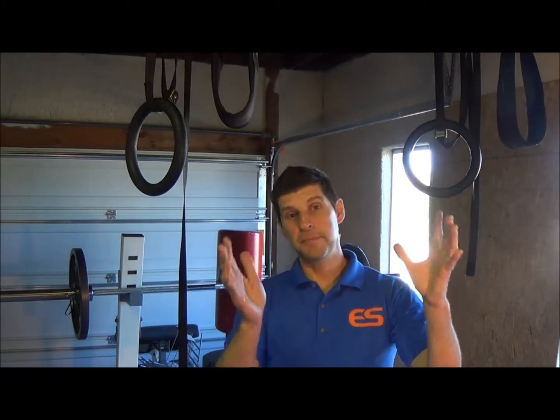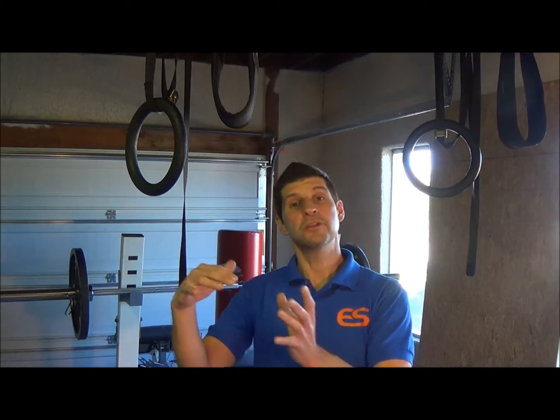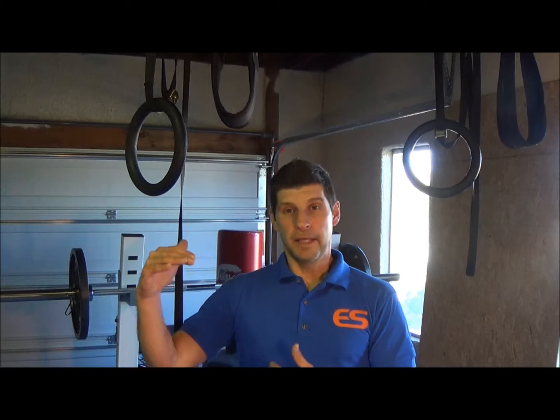So again, to reiterate, you want to start with stabilization. Make sure you've got your mobilization, your flexibility, and your stabilization in check. You move on to strength, and you start loading the exercises to get the strength, and then you progress from there. You build your program and build on your strength, and from that point on, that's where you decide where you want to go.